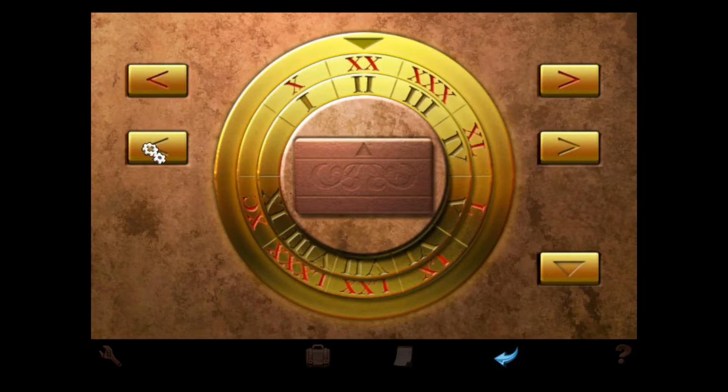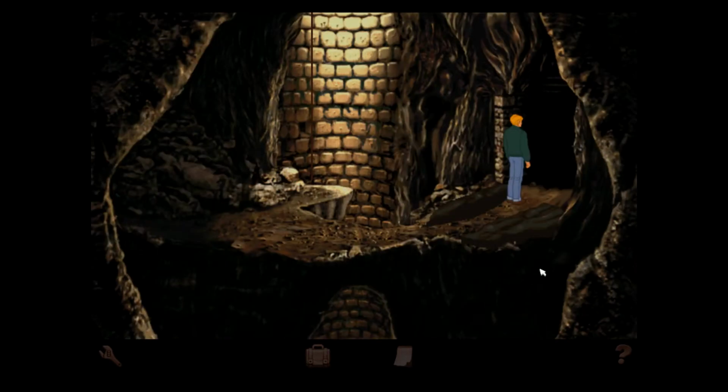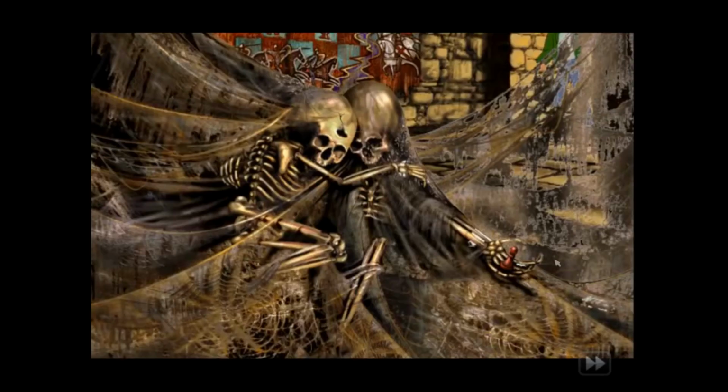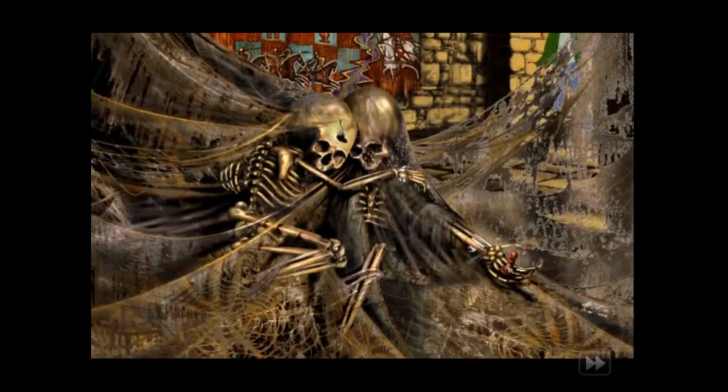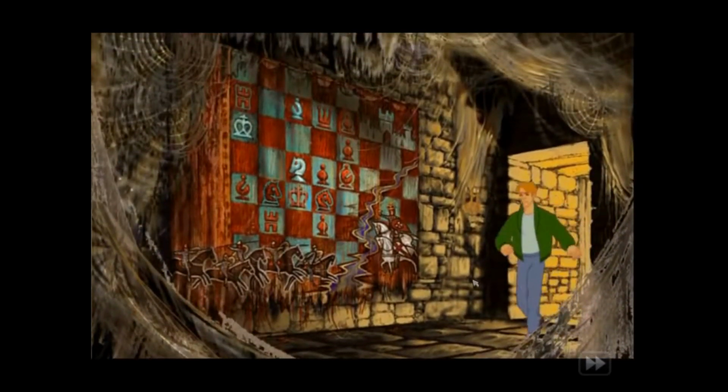20, 5. Oh, yes! Bonus points for that, I hope. I knew the old Stobart fingerwork wouldn't let me down. And it opens. You can go through now. Maybe. There's a chess piece. And the chessboard.